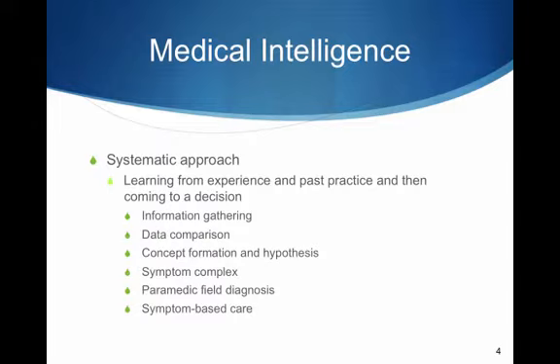Symptom complexes are compared to your knowledge base to find symptom patterns. A paramedic is hard-pressed to make a diagnosis of disease in the field. Generally, a medical diagnosis is made after exhaustive medical testing by a physician using a deductive process. Paramedics don't have the resources or the time for deductive logic in the field — we're essentially using 1970s medicine to assess the patient. The diagnosis we apply tends to be broad in scope.